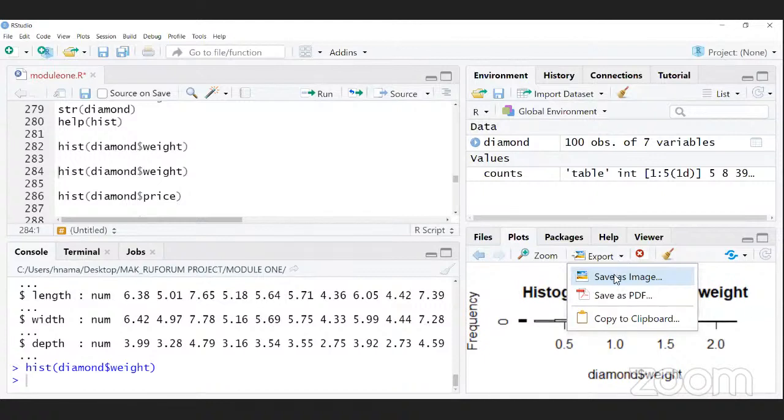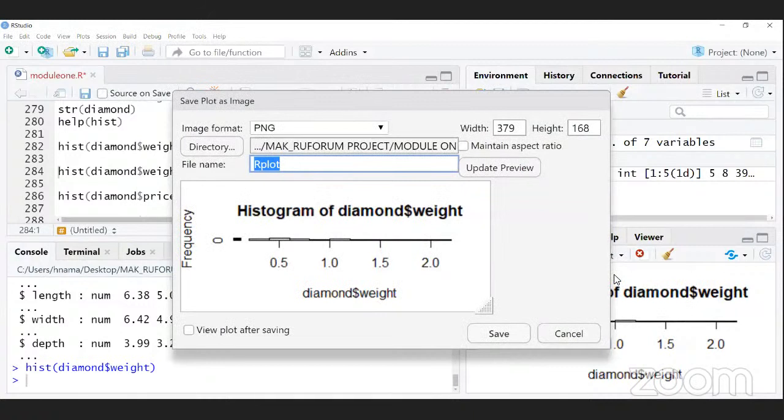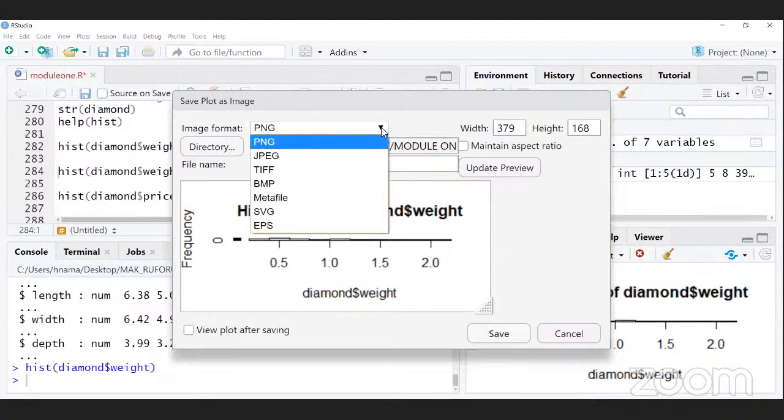In case I want to save it as an image, it will ask me where exactly I want it to be. It is giving you a preview of how it looks. And then the image format, it's asking whether you want a PNG, a JPEG, or an EPS.